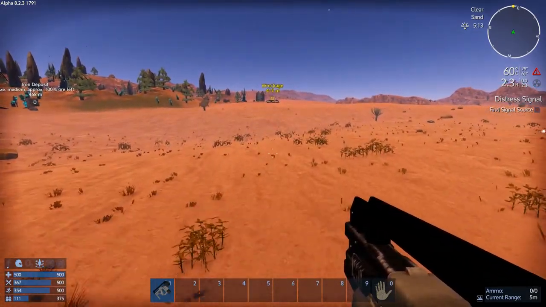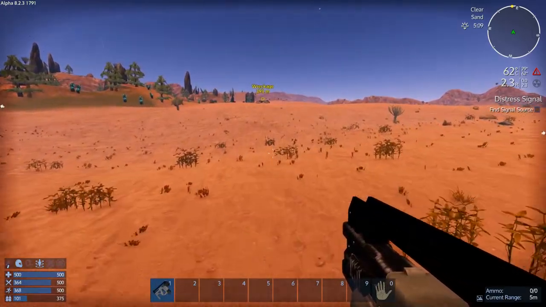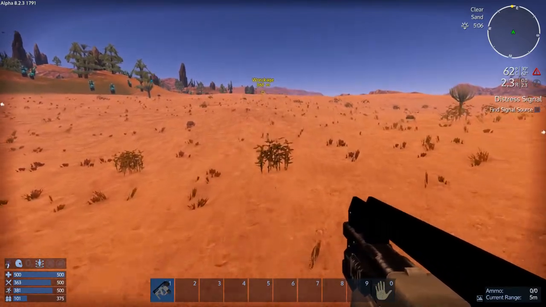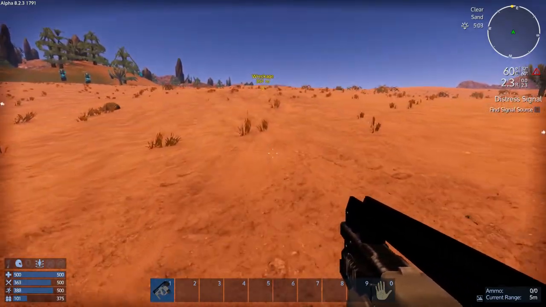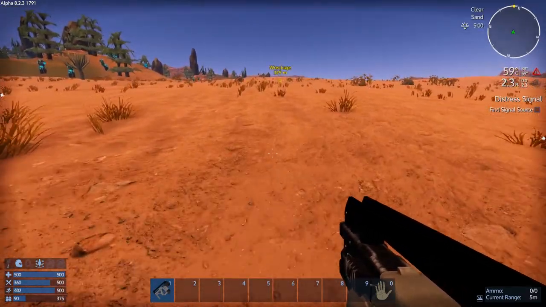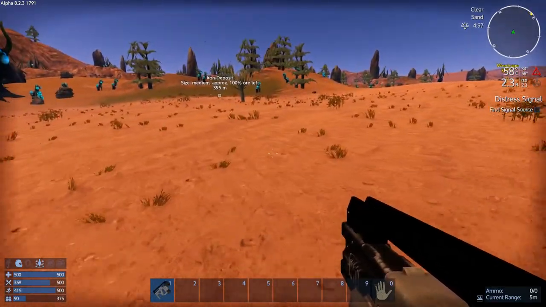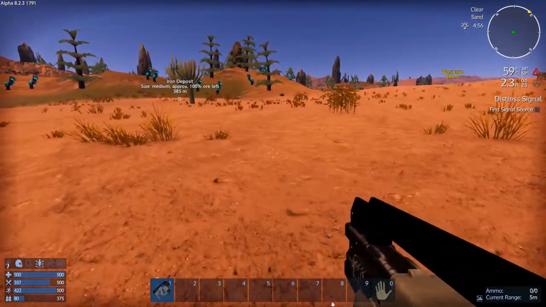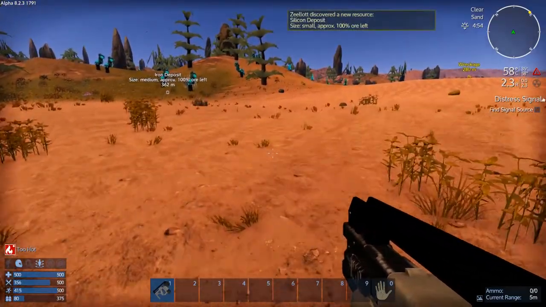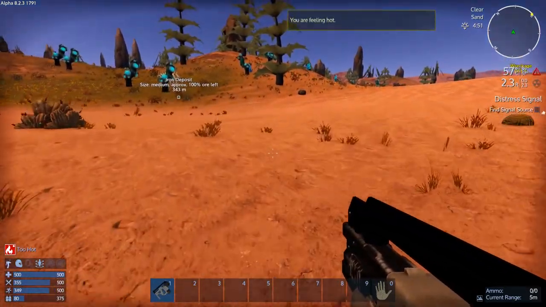I might have to go die at the wreckage, because look at the temperature already. It's insane. I'm not sure how to do this. Crazy. I wonder if the radiated biome is going to be colder. Yeah, I'm going to die. We all know I'm going to die.